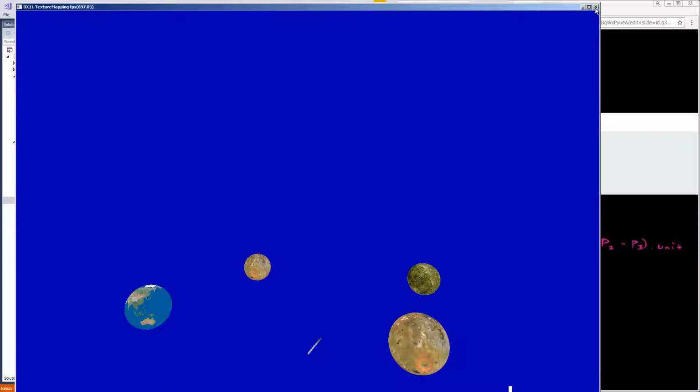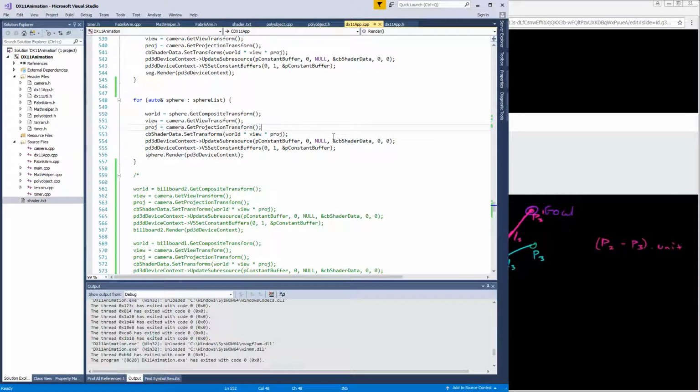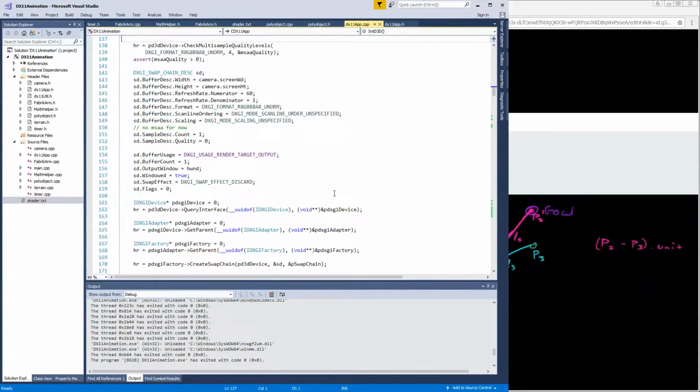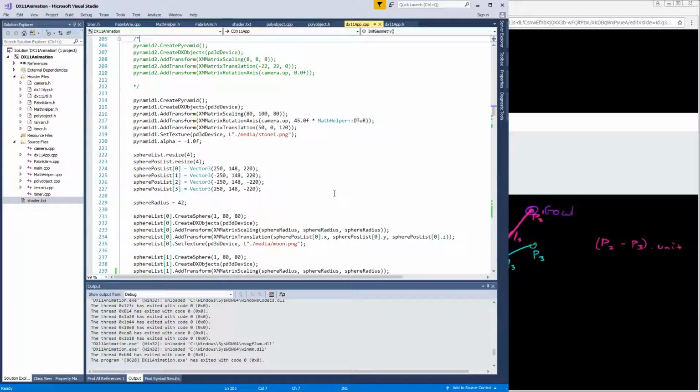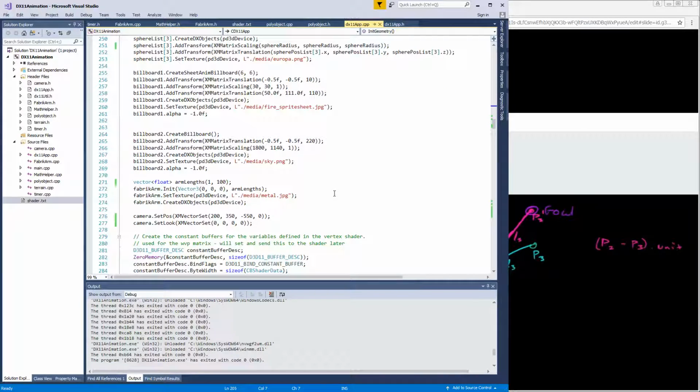Let's make that a little bit longer and talk about how it's going to move. So we create the fabric arm. Let's make it 500 units long.